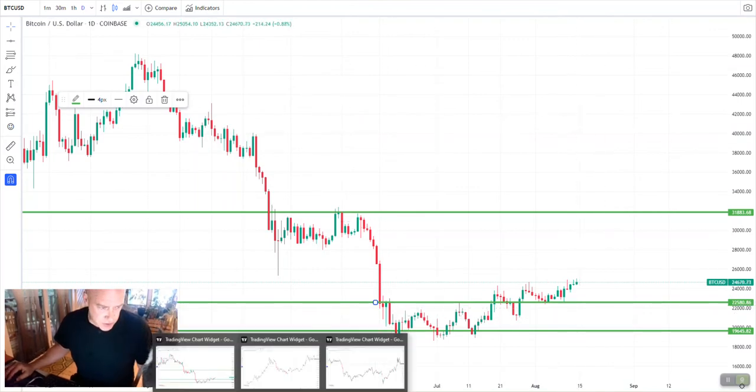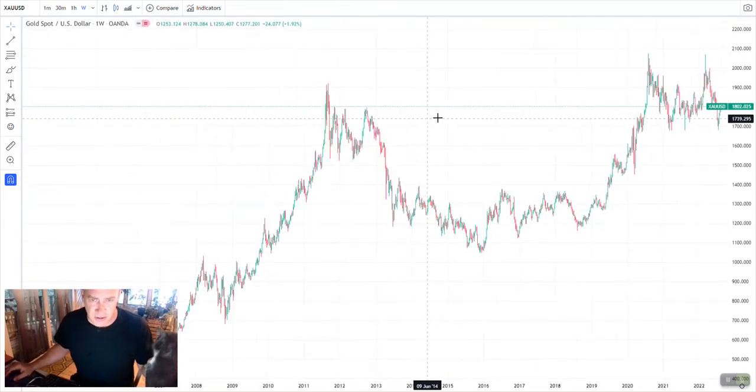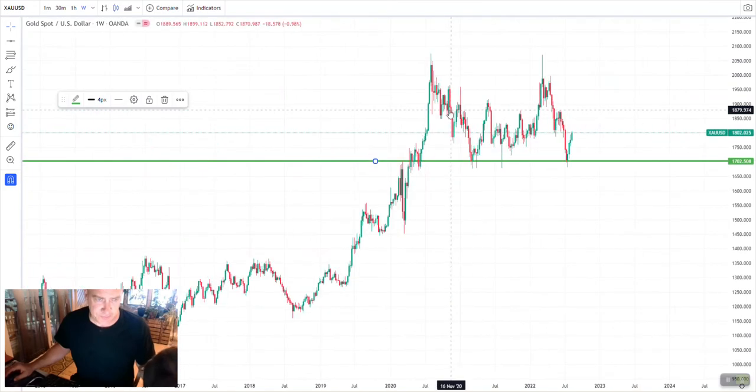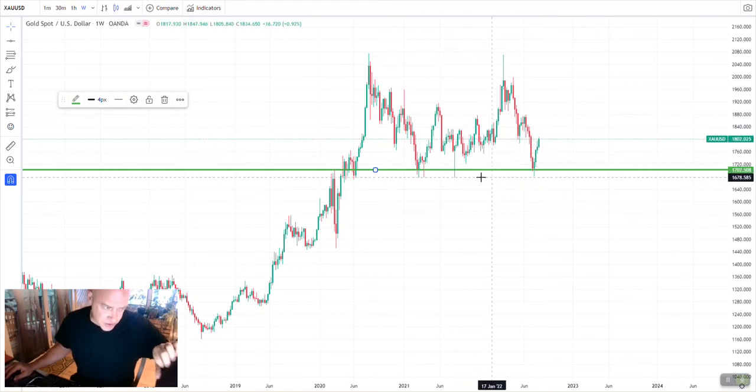Okay, let's go ahead and switch gears. Now we're talking about gold. So gold versus the US dollar. Here we can see a similar scenario where recently price action moved off support on the weekly chart. So here we can see this 1700 line has been tested quite a few times now. Back in 2020, three times in 2021. Once again, each time we see this really exaggerated move away from support, and that shows a lot, right? It means there's a lot of buying action there, which propels price away from support.